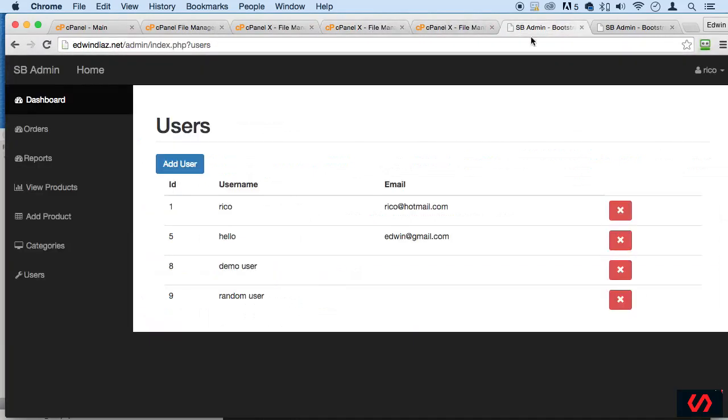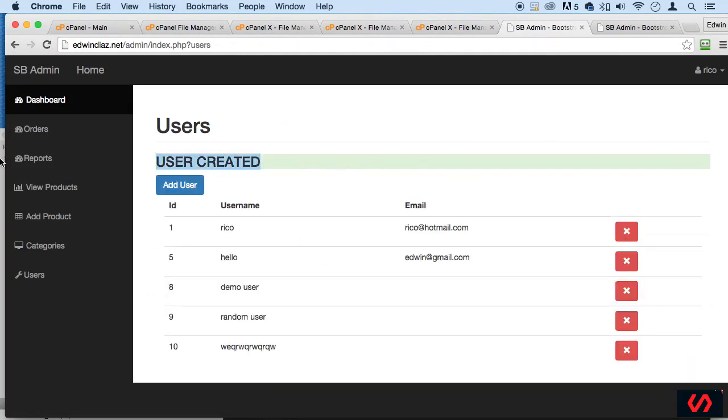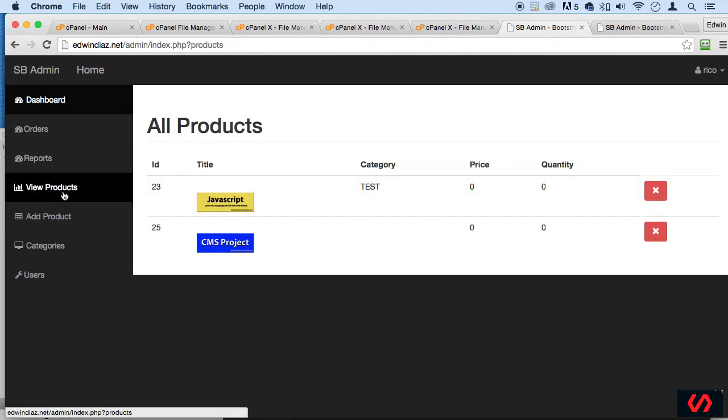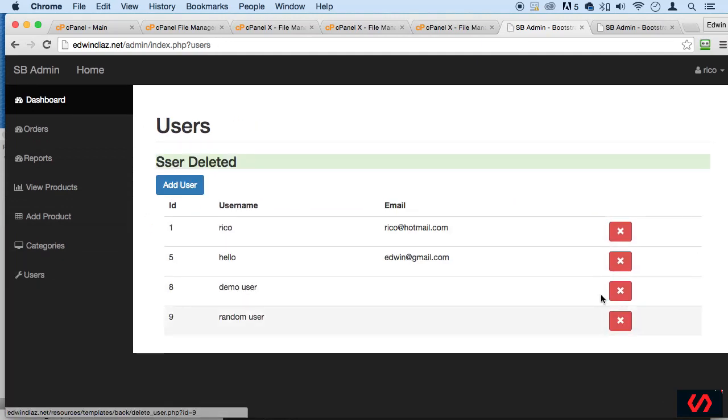Let's go to admin. We're going to add a user, just any random user. Add user, user created. And now if we go to view reports, view products, we don't have anything there. So that's set. And this one's supposed to say user deleted. So we need to fix that.